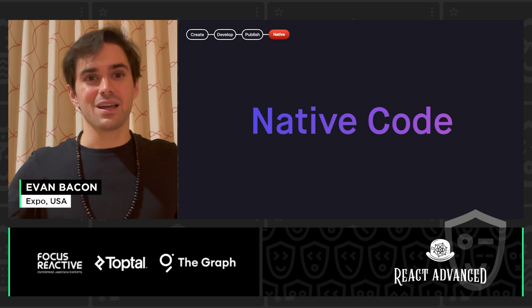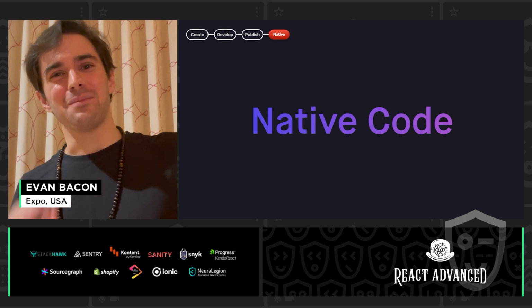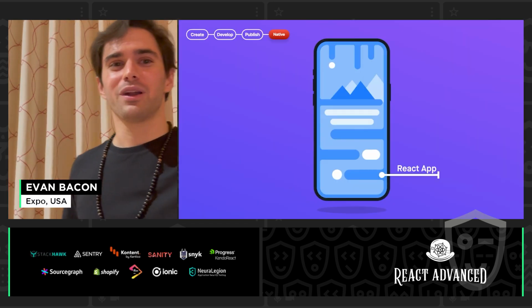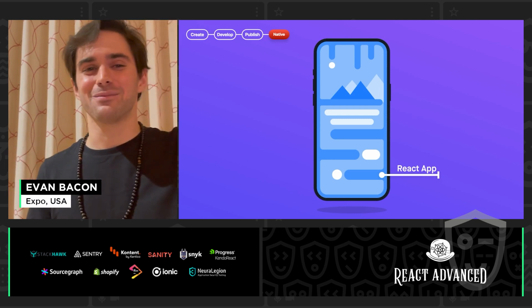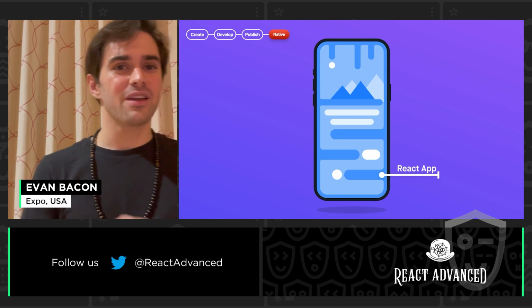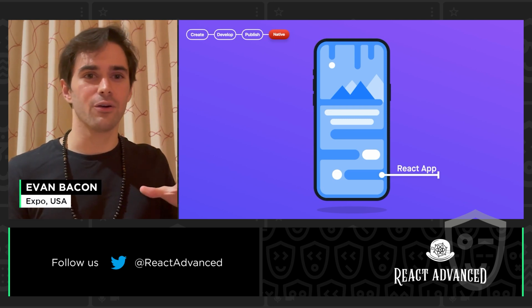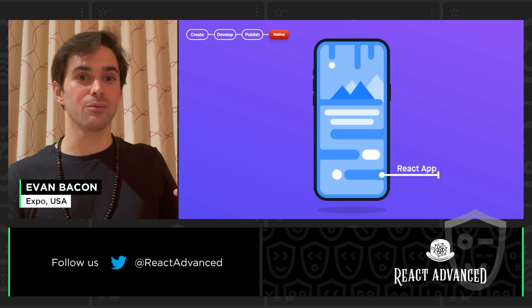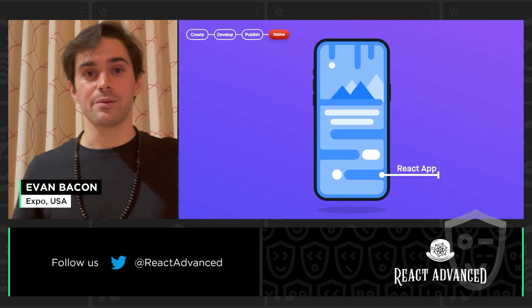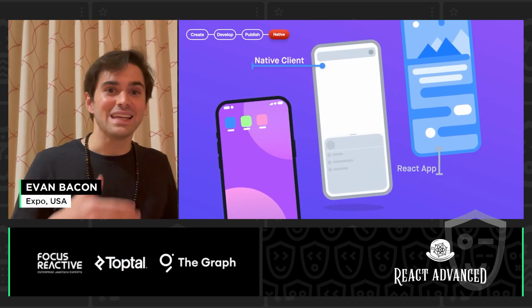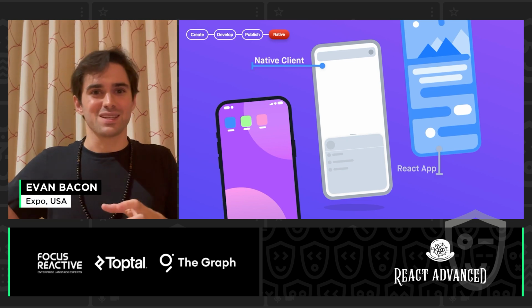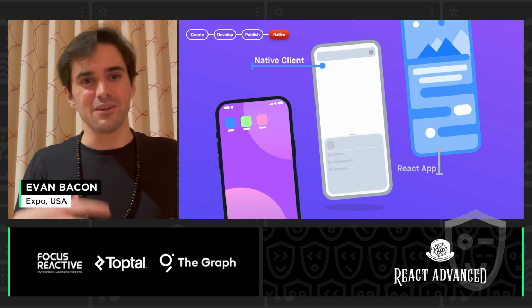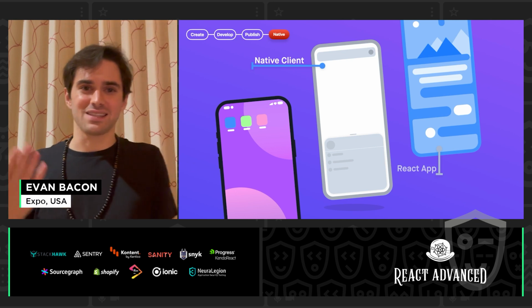So now that we've talked about deployment, let's talk a little bit about native code. Up until this point, we've only covered the React code and haven't had to interact with any custom native modules, but eventually you may find that you need some custom code or third-party library that isn't available in Expo Go or the Expo SDK. Now for this, we can easily create a custom development client, which is like Expo Go, but with a special set of native features. The development client sits between the OS and the React app.